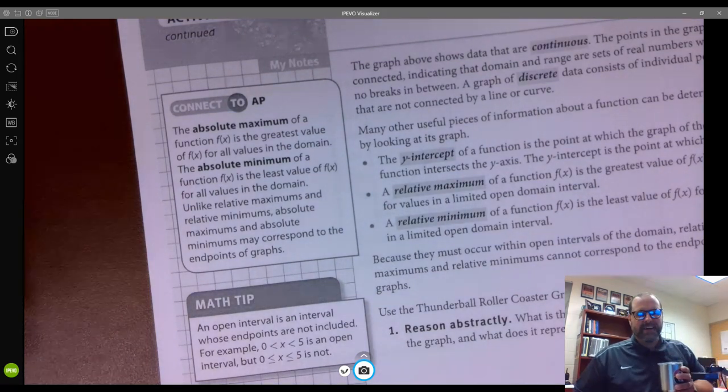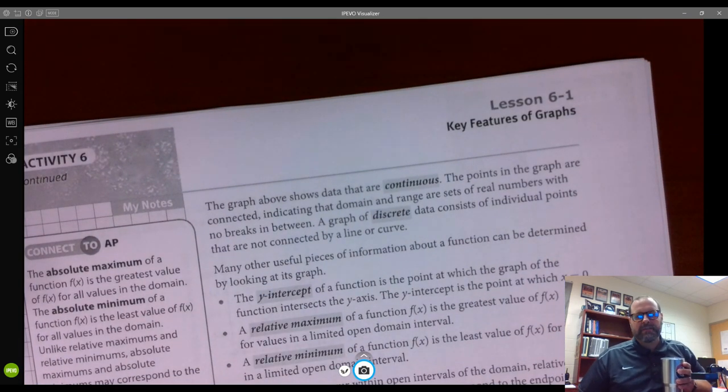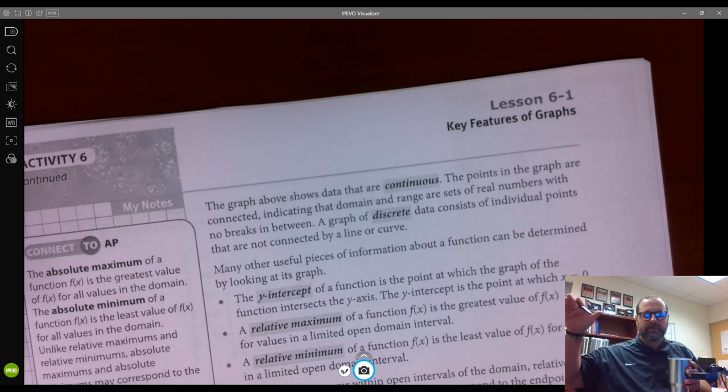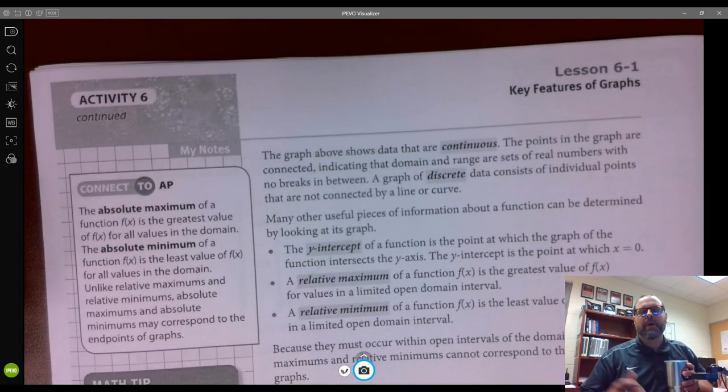We're going to talk about today key features of graphs. What? Key features? Lots of different terms today that we got to know the definitions of. If I look at a graph, it says a key feature, like what's the y-intercept? What's a maximum? What's a minimum? So we're going to look at those and try to know how to write them, when to write them, how to know when it's an absolute maximum or just a conditional maximum, like it only happens sometimes, or relative. I should use that word, relative maximum and minimum.